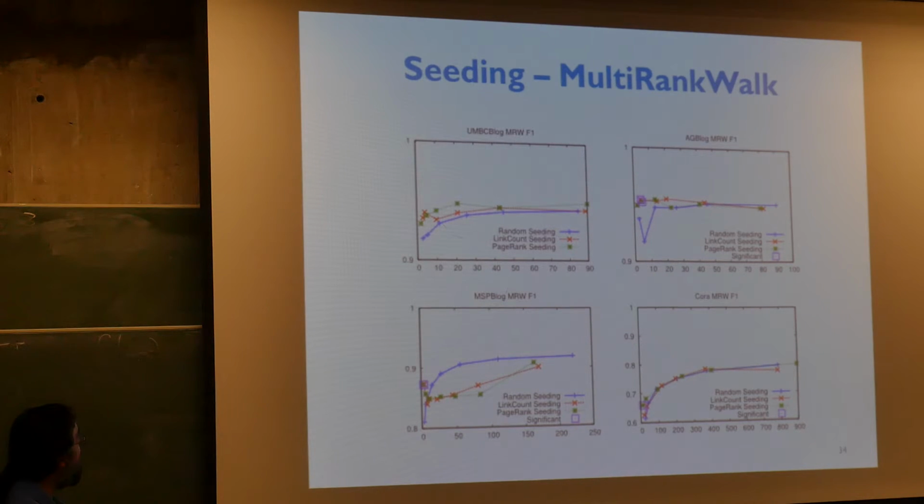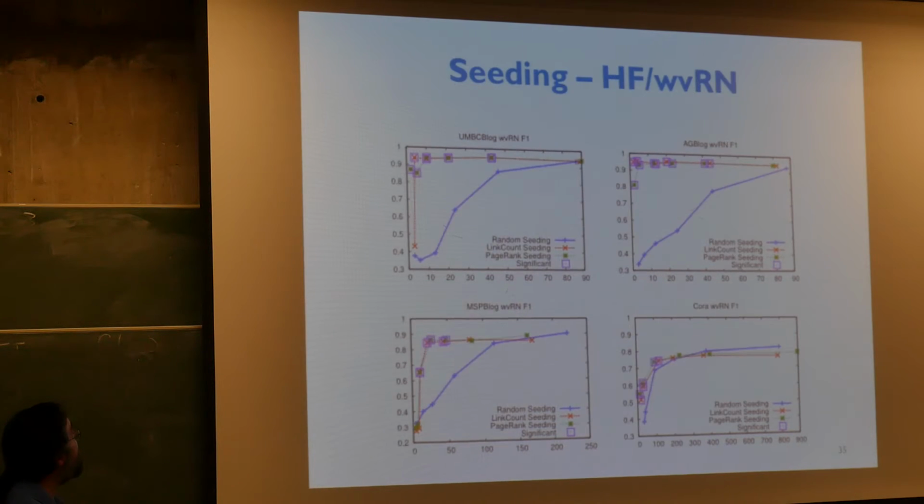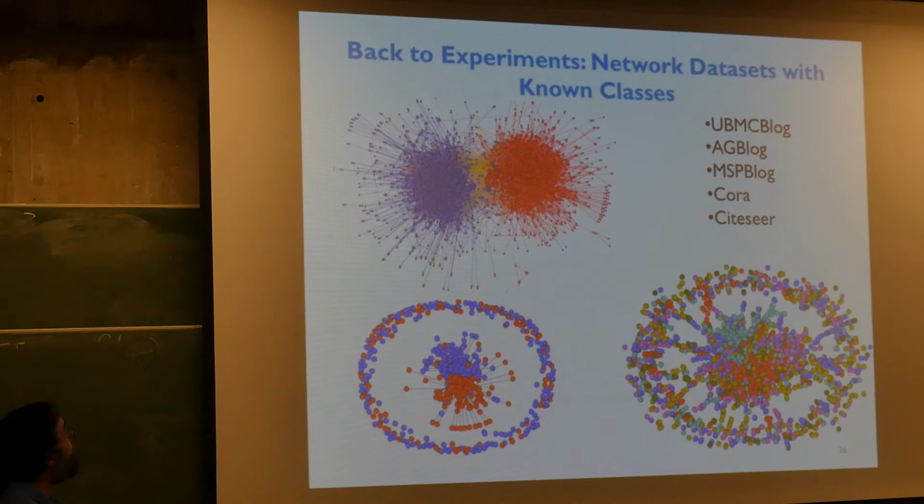All right. And I guess the thing to look at here is that most of the time, the green is where you want to be, sort of at the far left. And you get a pretty similar behavior, though it's not quite as strong for the harmonic function algorithm. Okay.